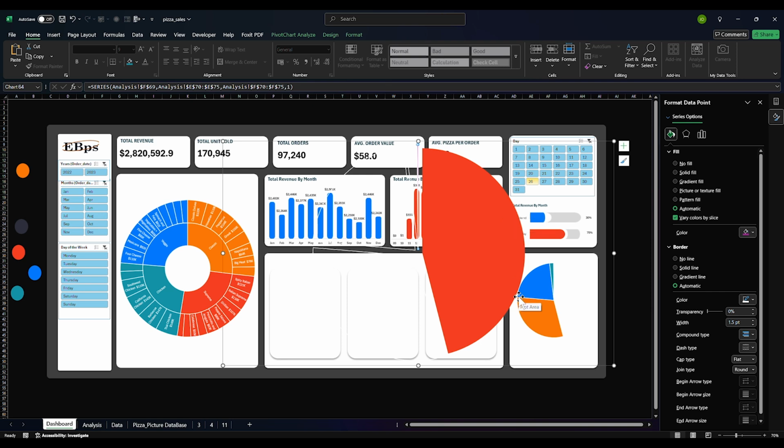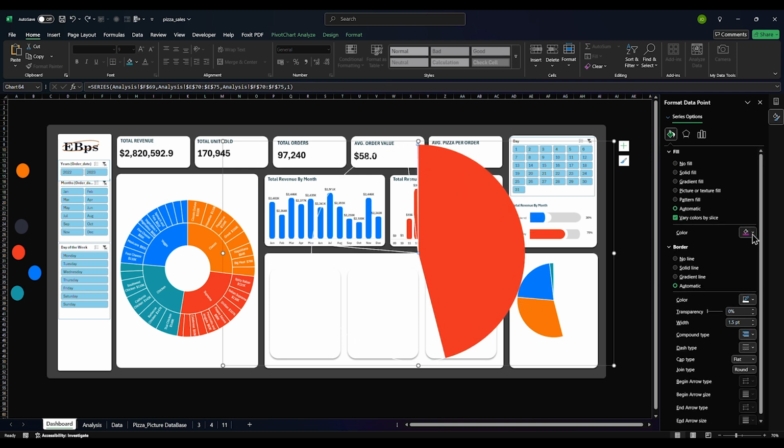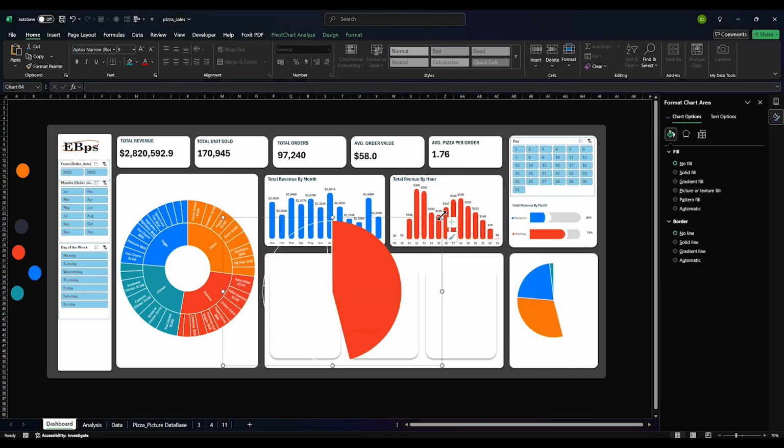I want to make this bigger than the rest since it's the biggest one generating the most revenue. Yeah, a little bit smaller. Okay, I think this is okay.